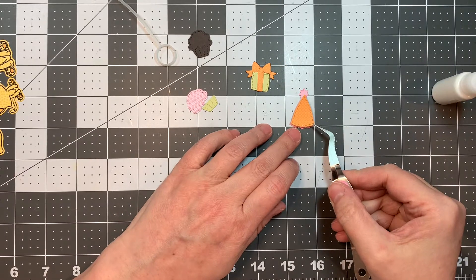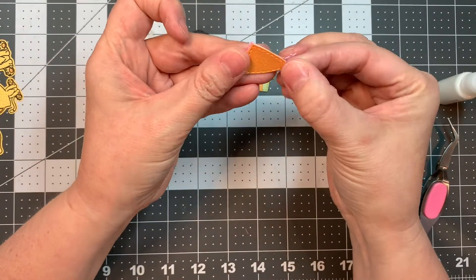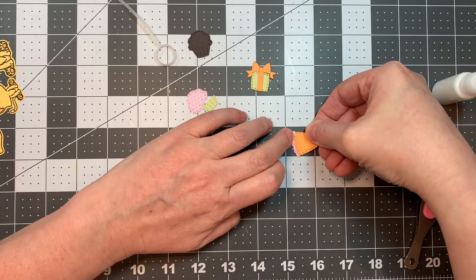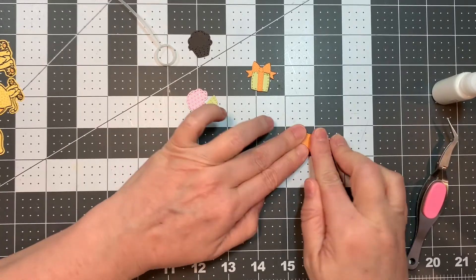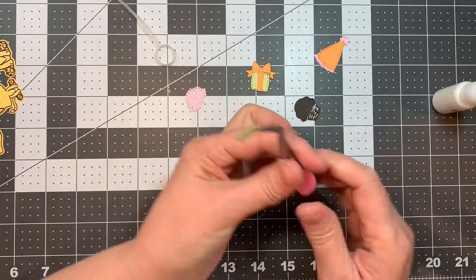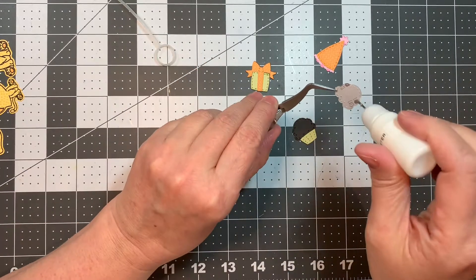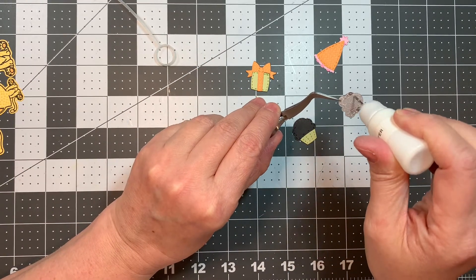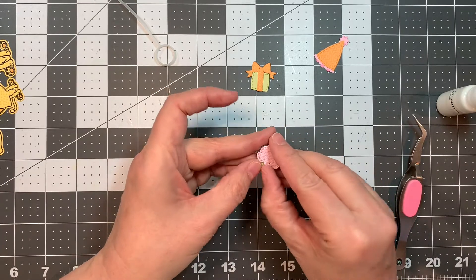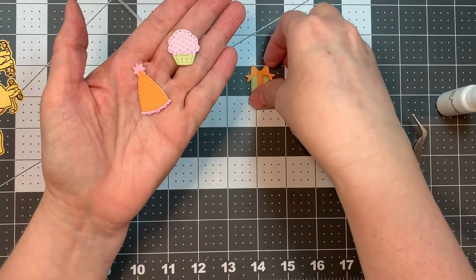This is a little party hat. Kind of cute, right? And now you can see where I'm going with this — basically I'm making a set of four cat-themed birthday cards. And then this is a little cupcake. So I cut the little cupcake wrapper out of that same Chloe pad, along with the little icing top for the cupcake, using my reverse tweezers and some art glitter glue, just trying to line everything up.